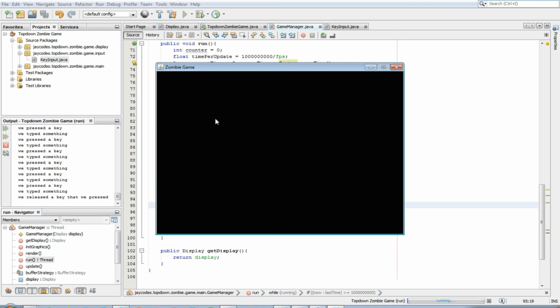So guys, that's it. That's a short tutorial on key input. In the next video, we're just going to create a manager or a system that's going to manage all our key input into something more useful, so that we can know that we're pressing the letter W and basically have something much more sophisticated.